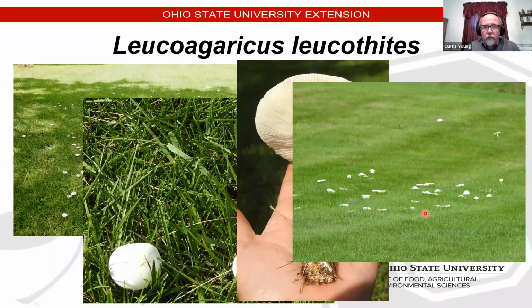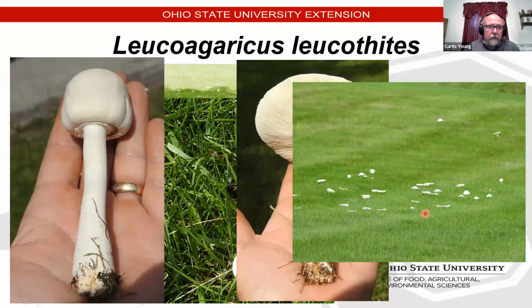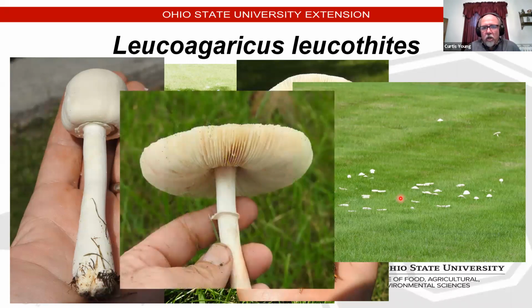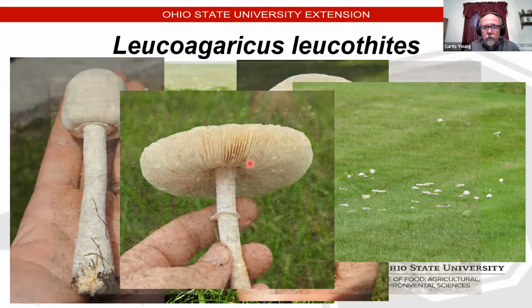The Leucoagaricus, you can see it starts out as a button type of mushroom. It's not very, very big. Some of the biggest specimens might be 4 inches in diameter with the cap. They might change a little bit off-white as they completely mature. The spores are white, so it doesn't change the color of the gills as it matures.